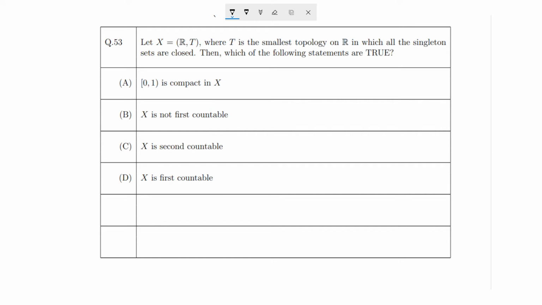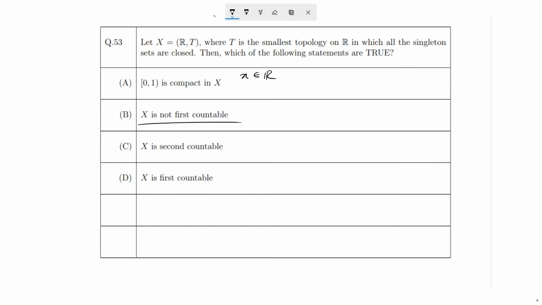So in the exam we can tackle it this way, because solving in an exam is a very typical process, so we have to know these things for 10 questions in the exam. So we are now going to show that X is not first countable. For this we have to show that there exists an element A in R such that it does not have a local base.